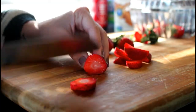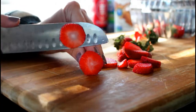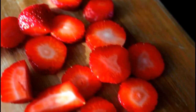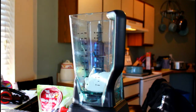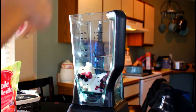So to start off the smoothie bowl, what I'm going to do is start by cutting some fresh strawberries or any type of fruit that you would like to use. I just prefer strawberries because strawberries are honestly one of my favorite fruit. And you're just going to cut those up into little strips, and then this is what they look like. And I'm going to be using my Ninja to blend all this up. So you're going to need some scoops of frozen yogurt, and this is in vanilla. And I used about 4 scoops, and then also add your frozen fruits as well.